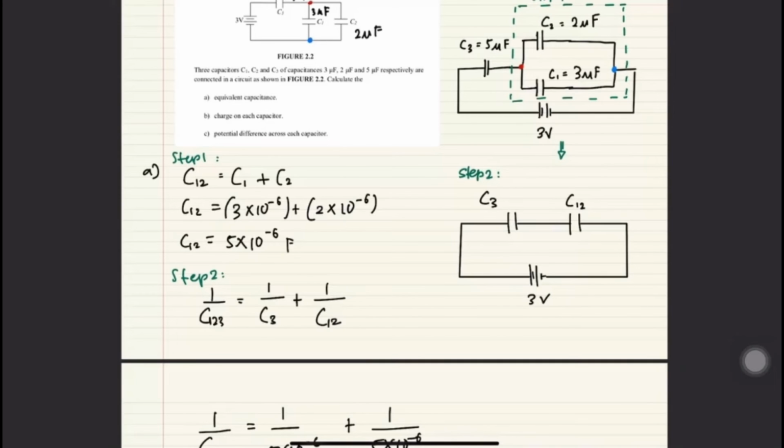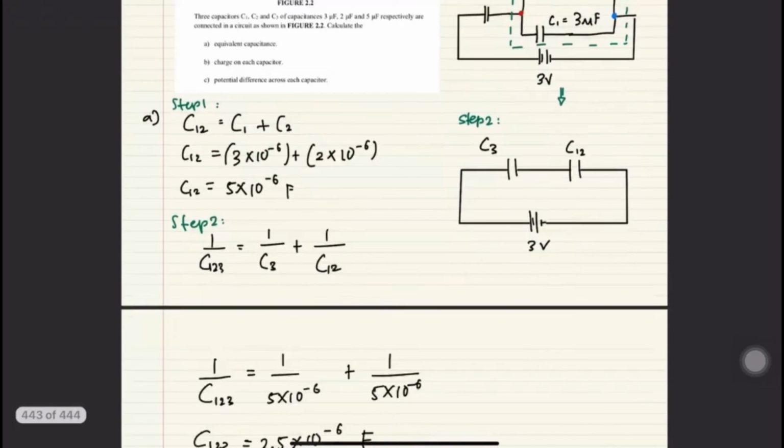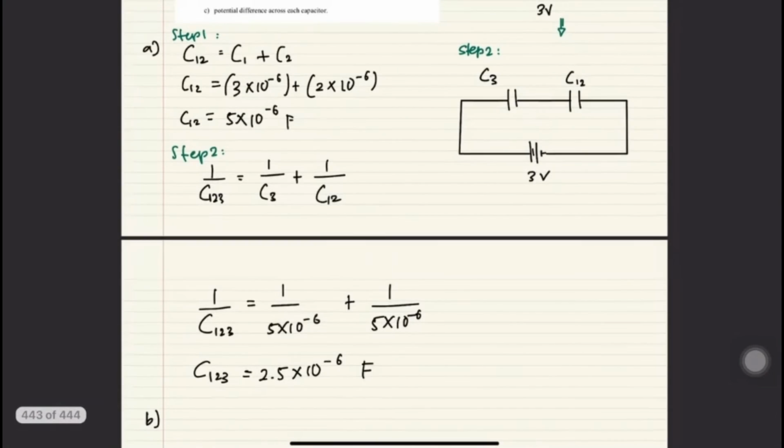Okay, most likely kalau kamu nak selesaikan dalam exam, charge dengan potensi ni dia berkait. Most likely kamu akan selesaikan bersama-sama. So cadangan saya, B dengan C tu kamu buat yang B dulu. Nanti C tu kalau jawapan dia dah dapat dekat B, kamu just list down dia. Jadi saya tunjuk macam mana.